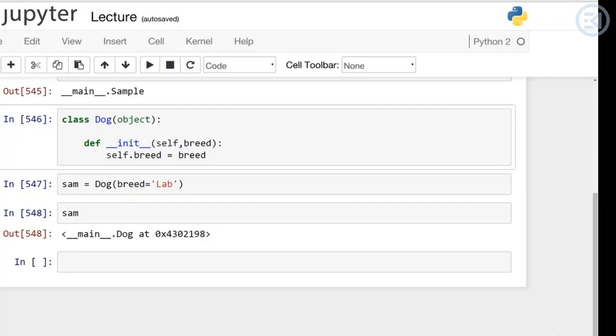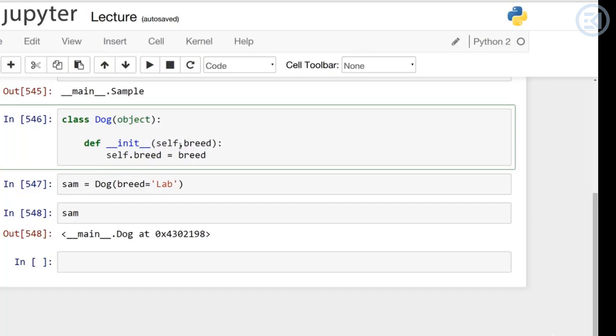So each method in the class definition begins with a reference to the instance object. And what that means is you always start with this self reference. That's by convention that you use that self keyword. It actually doesn't have to be self, but it's never not self. So always use self as the first argument for these methods. That basically tells you, hey, this method within your class is referencing dog first. Okay. And then when continuing off of that, each method in the class definition begins with a reference to the instance object. And like we said, by convention, that's self.